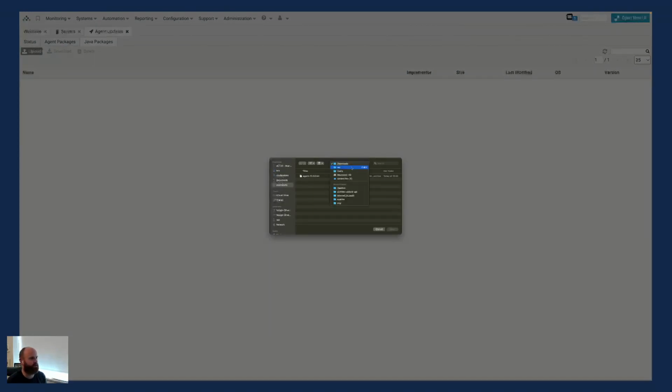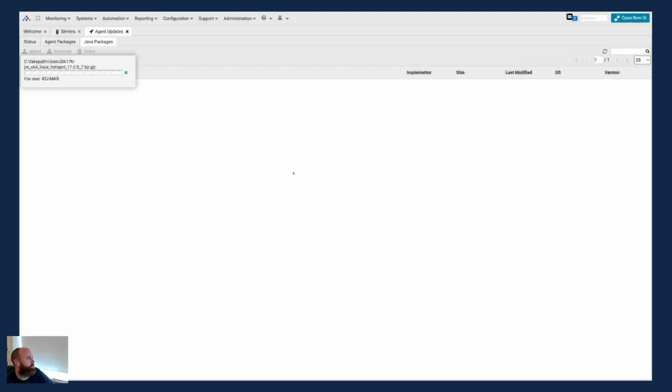So where did they go? I could have sworn I put them there in the downloads folder, but we'll try that again. Oh, they're there. It just needs to refresh. So if I go to the downloads folder, you can see there's the JRE for, I believe, the Linux machine, and then there's the zip archive for Windows. So we'll do them one by one.